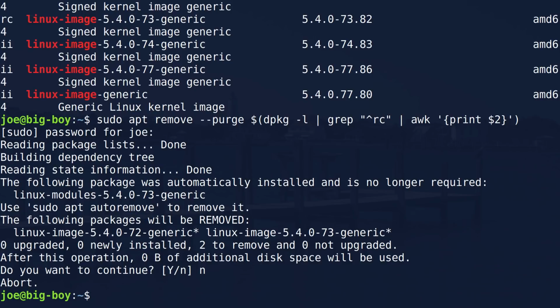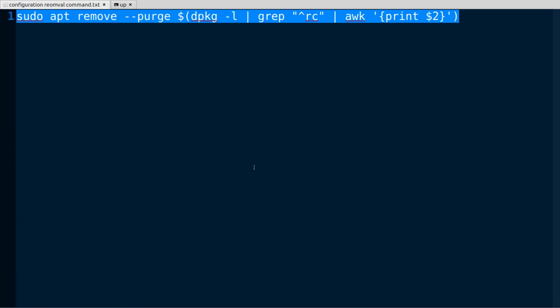So now let us talk about this command a little bit more. This is rather cumbersome. You're not going to want to type this in every time you want to clear out your system and get rid of your old configuration files, right? So you would want to use this in a script of some sort. And that would be like a really tiny script, to use it like an alias or something like that. Or you could incorporate it into a bigger script, which is what I have done.